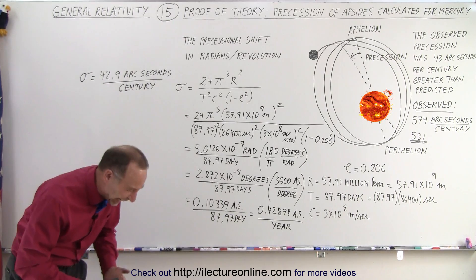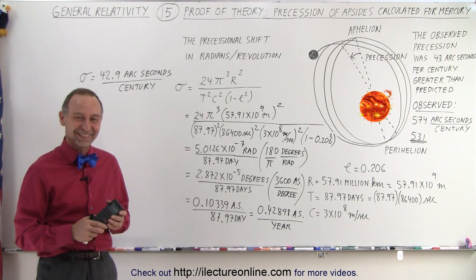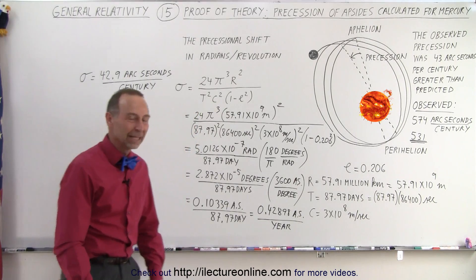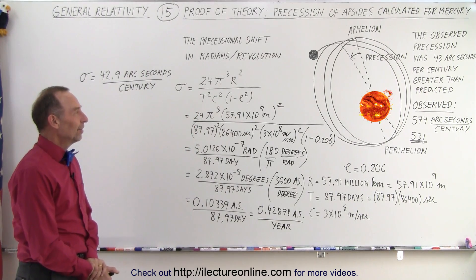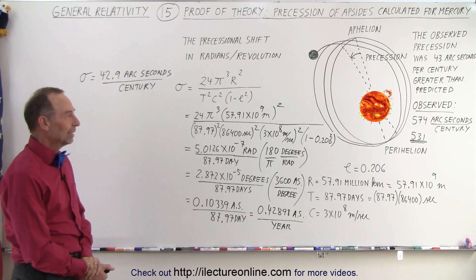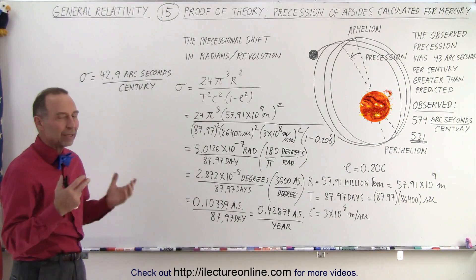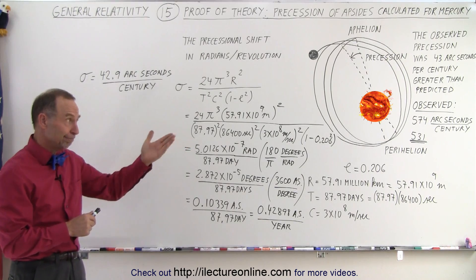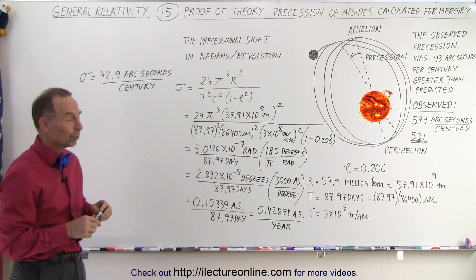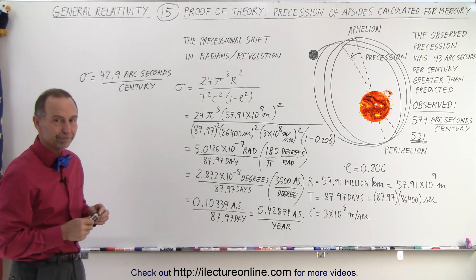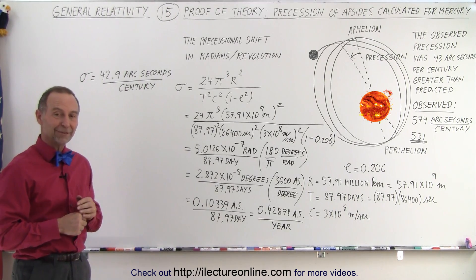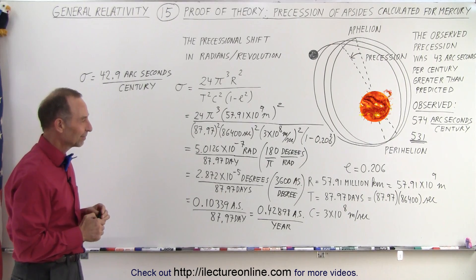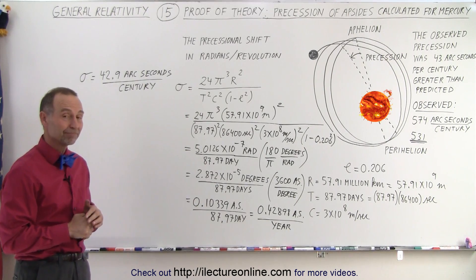Was that the one Einstein calculated? No, Einstein said it was there. So he predicted that that would be the case. They had to come up with the equations, and it was probably a unison, an effort by a number of people coming together, trying to figure out what that would be. They calculated it. It exactly explains the difference between observed and expected. Who came up with that equation? I don't know. I'll have to go find out if you're interested. It was probably a combination of the number of people working together. Yeah, usually that's the case. I think it's amazing.